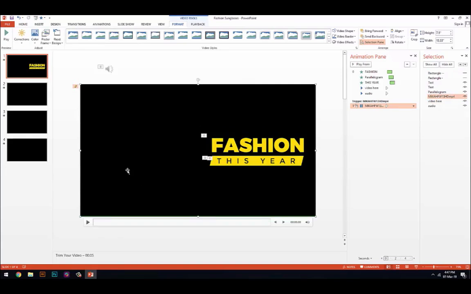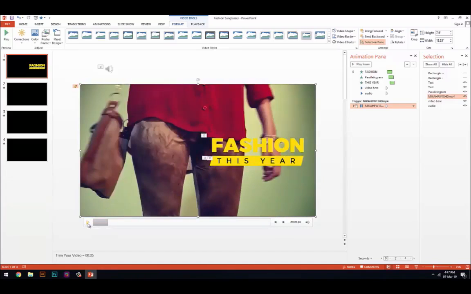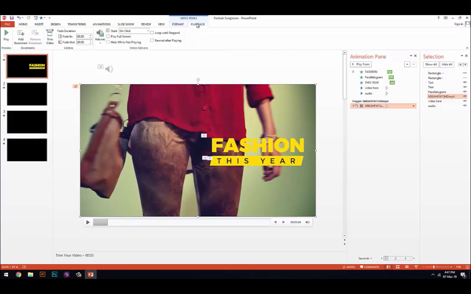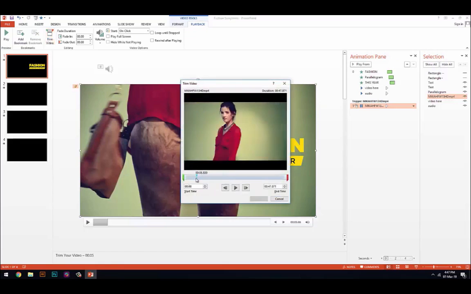And let's go ahead and trim that video. You see, we could choose which parts of the video we would like to show on each slide. To trim the video, click on Playback after selecting that video layer, and then click on Trim Video. There you can drag and drop the marker as to what selection of the video you would like to choose and play for that particular slide.